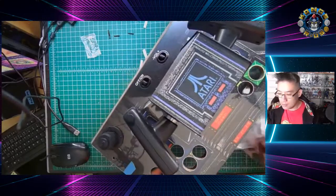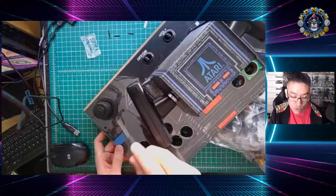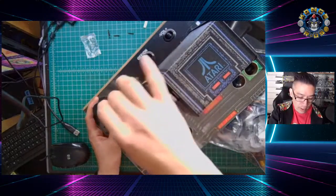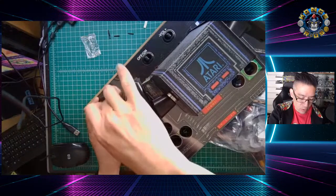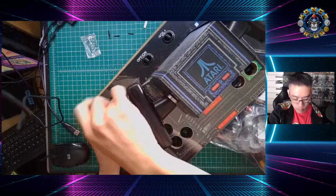Okay, here's my screwdriver. And then I wouldn't use a drill bit to drive down these screws here. I would use a screwdriver and then make sure you screw this part down. So this is how you install this joystick into your control panel.